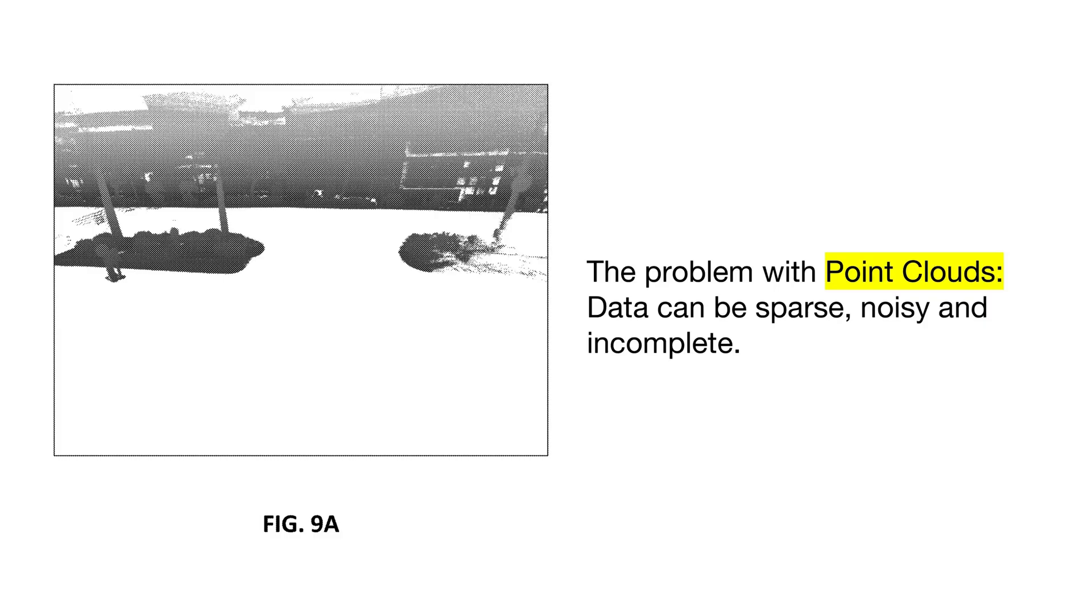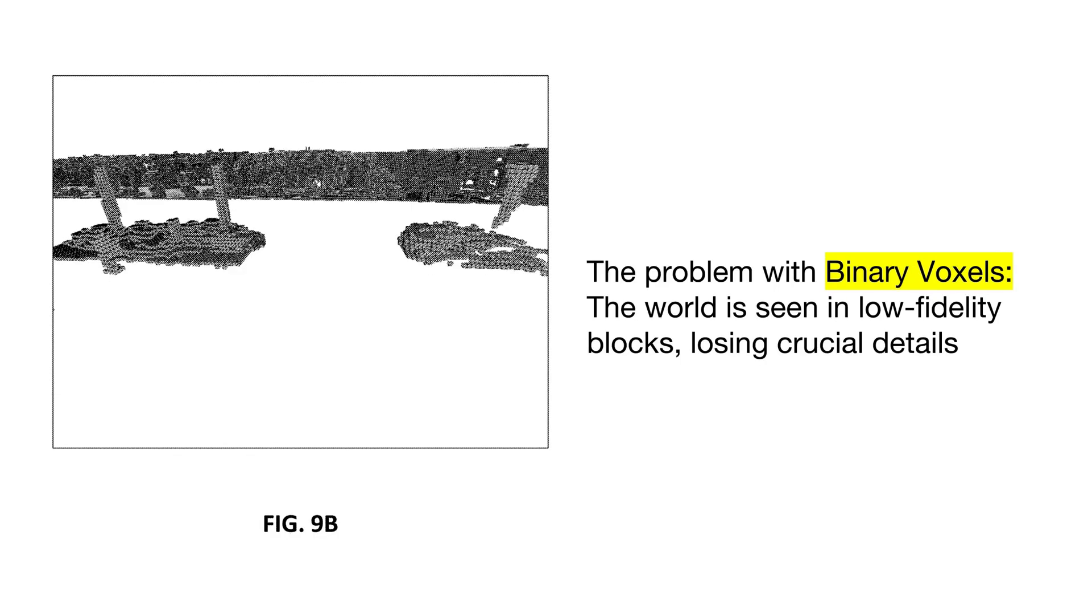All right, and here's the other side of that coin. This is what you get from the cheaper, simpler camera systems: a binary voxel model. All it does is tell you, 'Yep, this cube of space is full,' or 'Nope, it's empty.' It's literally like trying to build a model of the real world using only Lego bricks. Everything is blocky and you lose all those crucial subtle details—the curves, the angles, everything you need for precision parking.